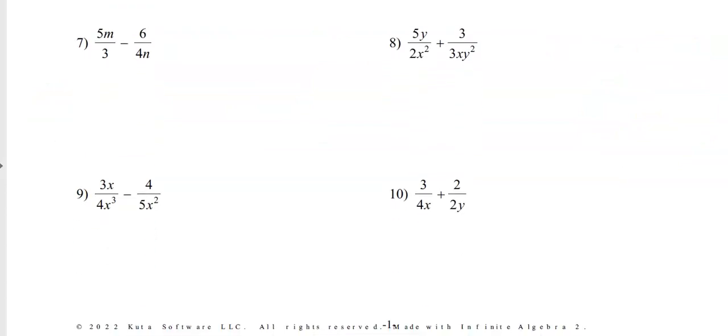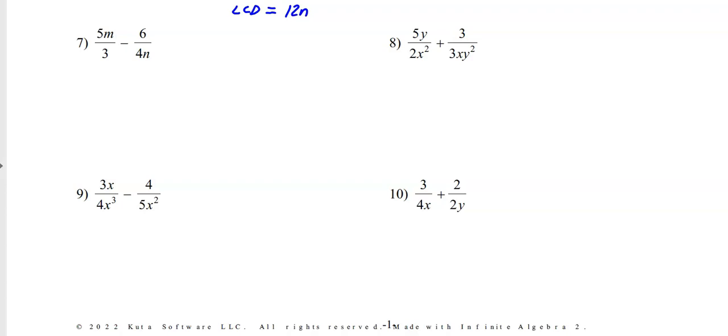Now is where we get into the bulk of the lesson. This is where your denominators are different. So I need to come up with the least common denominator. And a couple different ways, you could handle this. 3 and 4n, I could. So the LCM for both, or the LCD, least common denominator, or multiple, it's the same thing, for both of those would be 12n. That's the first thing that those two can both go into.